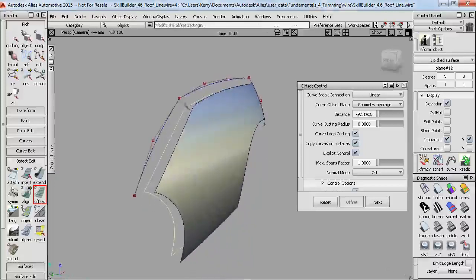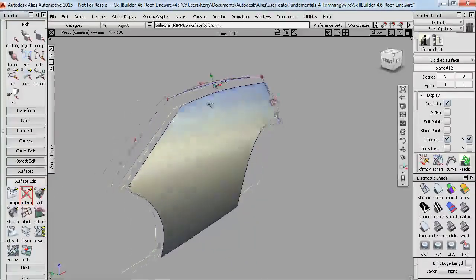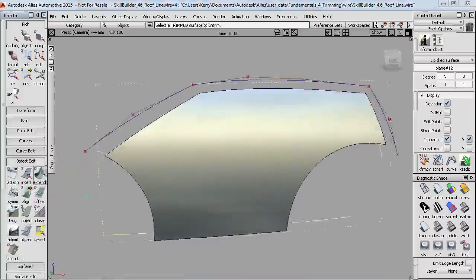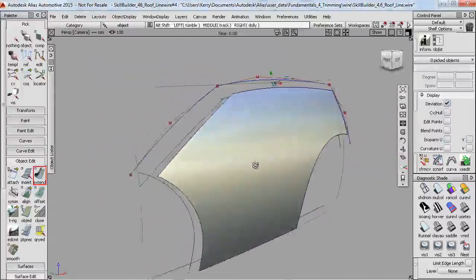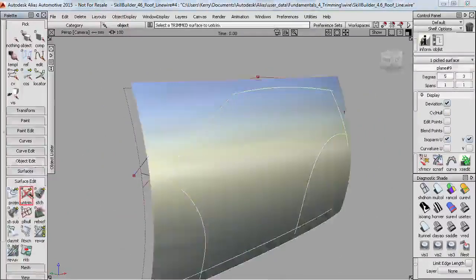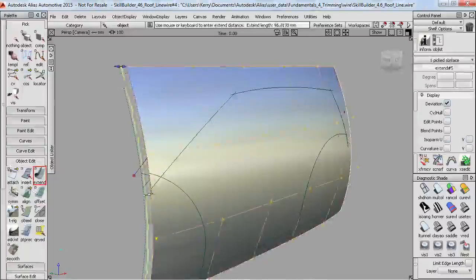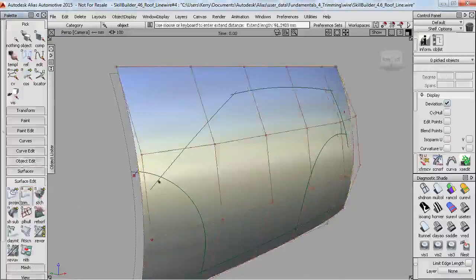So this is going to be a construction surface, so I'll want to untrim it so that it reaches my curves. But it's a bit short up here at the top, and on the sides as well. But if I try to use extend on that surface, I'll lose the construction history. And I don't want to do that because I don't yet know what offset distance I need. So instead I'll untrim the original surface and extend that, which will also extend the offset. And it won't really affect the outer surface because I'll trim that back again anyway.